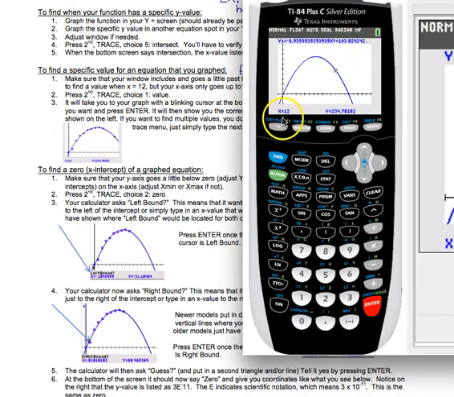Once you have the answer there, if you want to find multiple values, you actually don't have to start over like you do with second trace intersect. If I wanted to find when x is 15, I could just then type 15 and see how it automatically goes to the x equals, and then it's going to spit out the other value for me. So if I want to know 7, type in 7. If I want to know 8.5, type in 8.5. Whatever you want, it will find those y values for you.